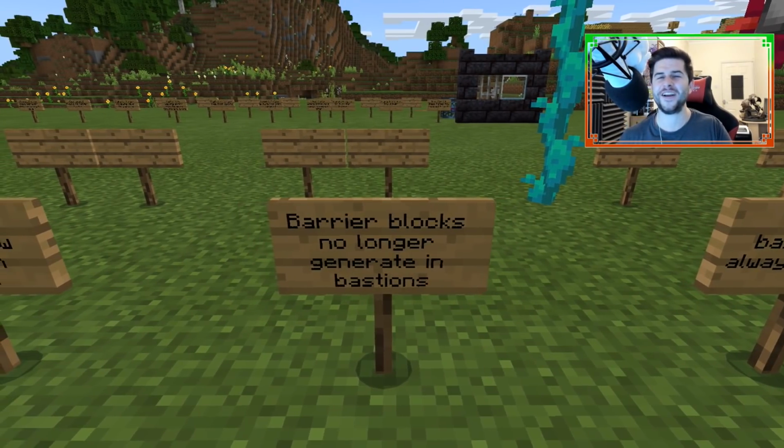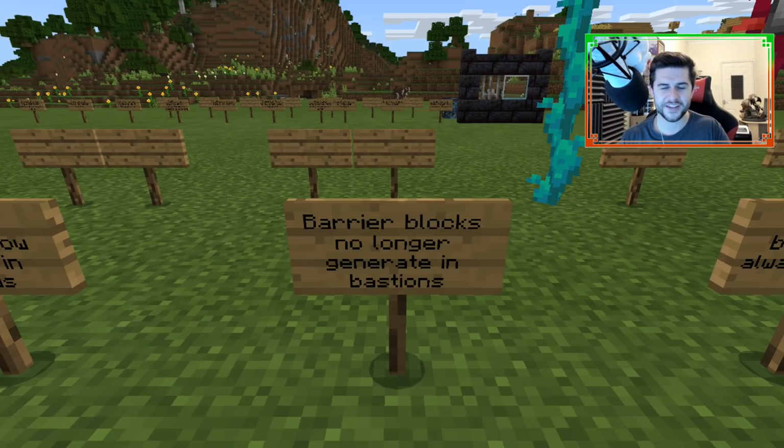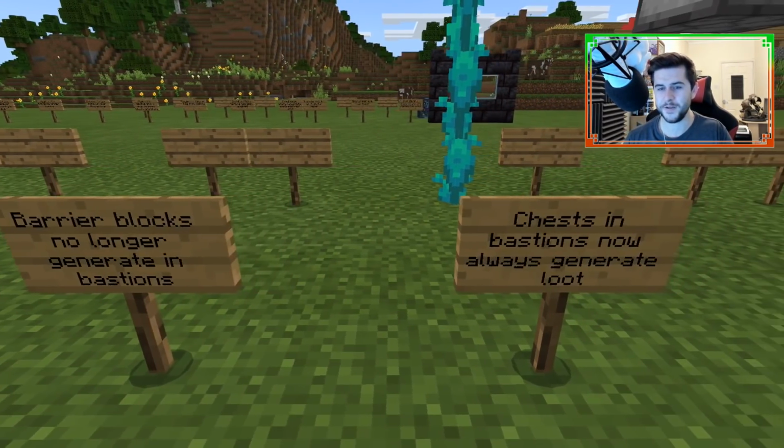Yeah, they don't generate in there anymore. Although you can't obtain them in survival, barrier blocks were there, so you couldn't get past certain locations. Man, so many weird bugs this week.